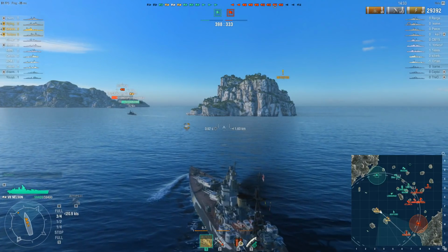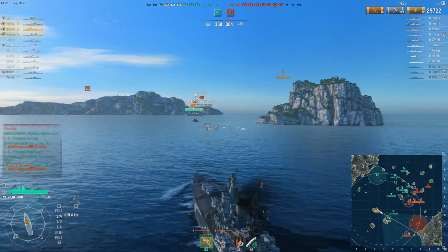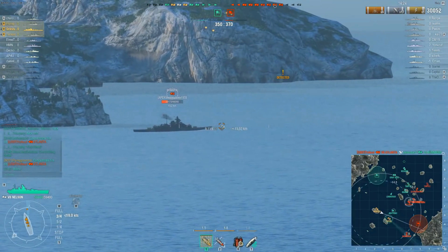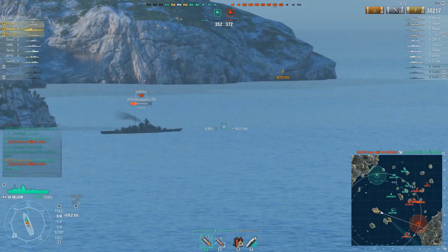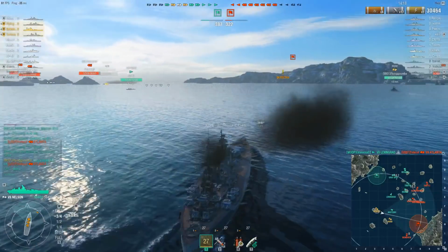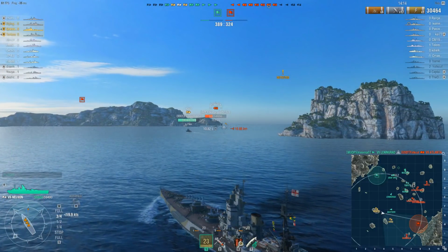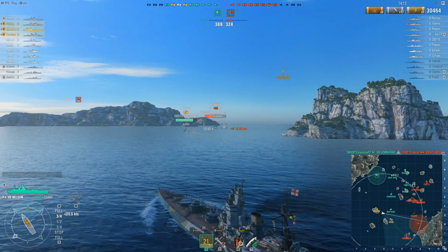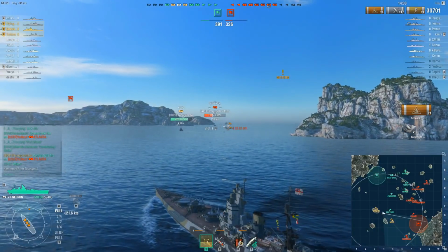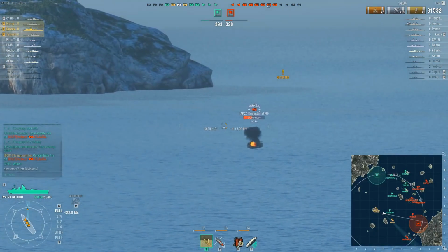Probably. But with this Bismarck, I'm still kind of just continuing to load HE because, straight up, as a team or division, our plan is to just erase her by fire. The Bismarck has some tough armor. She's maneuvering. I don't feel I'm going to get reliable hits with the AP if she keeps angling away, whereas the HE puts that tick damage on her and then allows me to go back to looking at that Atlanta.